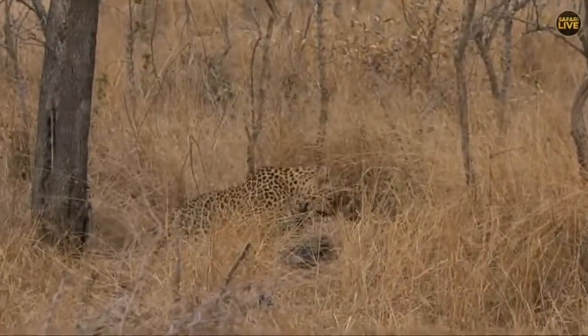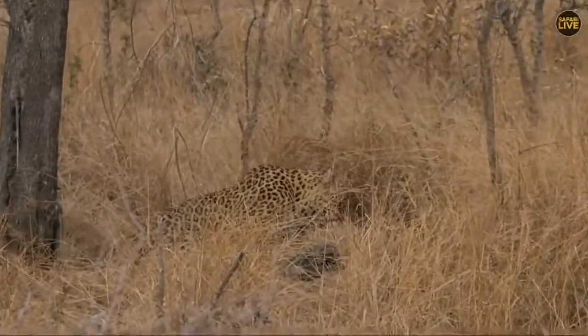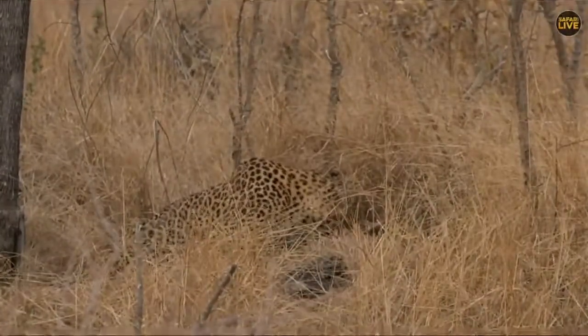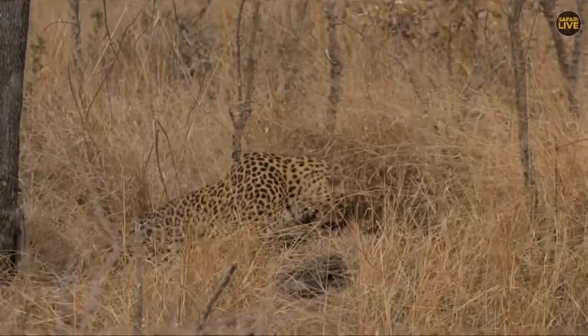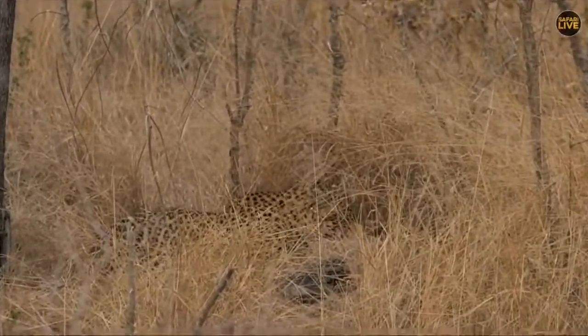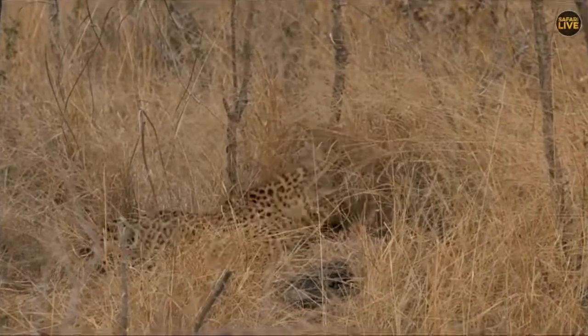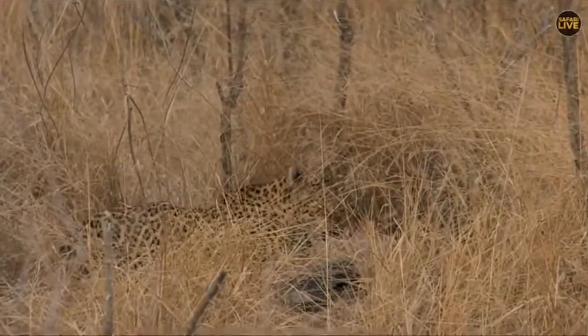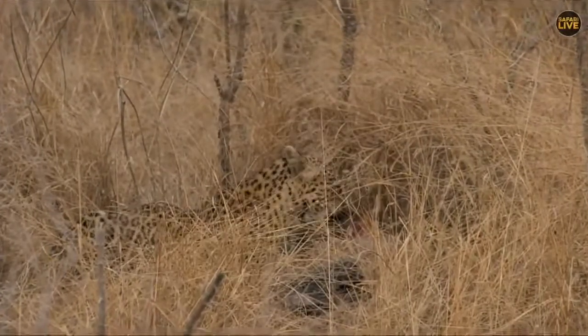The elephants seem to be all over the place. It was so funny this morning when you left us. We stayed with Hosanna for a little while longer, and a herd of elephants joined the sighting, and they didn't quite like the smell of him in the air, and he didn't quite like seeing them there, so he stalked away around us. The elephants behave quite strangely with the smell of leopard in the air, as they often do.